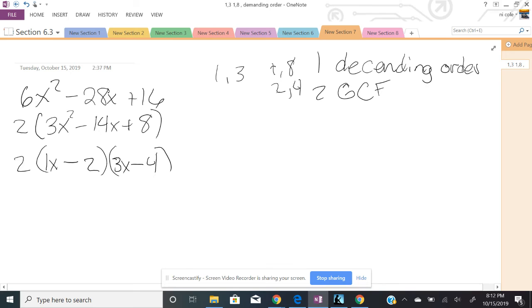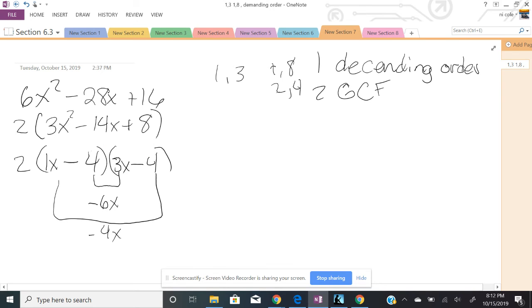And then I'm going to put my 2 and my 4 in. So I'm going to test that inside. That gives me 6x, and I'm going to test the outside. That gives me a negative 12x... I sum that up, and that doesn't give me this negative 14x. Do not go to this 28, because you already factored out that 2. You're going to that 14. That's what I'm looking for. So that didn't work. So let's try the 2 and the 4 the other way around.